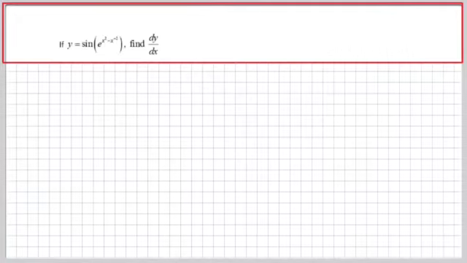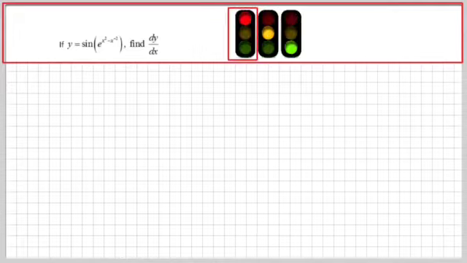Hello guys, we've got a fairly difficult derivative question for you today, more difficult than you're likely to find on a methods exam. So it gets a red traffic light. However, it's challenging. It's a good idea to be able to do these kind of questions, because being able to answer a question at a higher level than you're likely to be asked gives you more confidence to perform at 100% for the questions they will ask you about on the exam. Okay, so let's have a go at this.